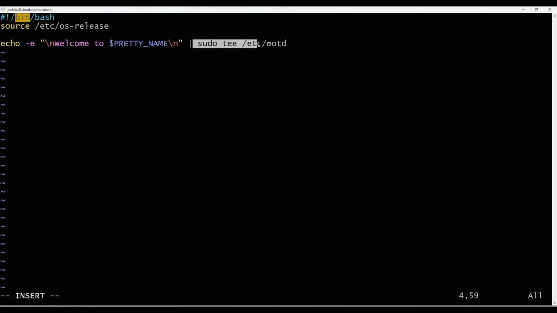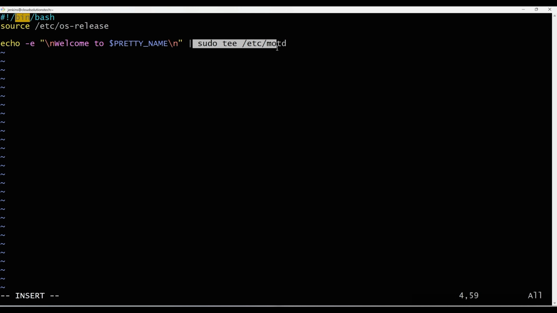The sudo tee is to write the output of the echo command to the /etc/motd file. That's the tee, which allows the script to write to a file with elevated permission. So that is what it's doing.